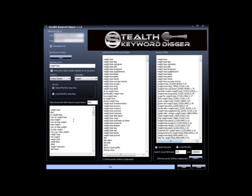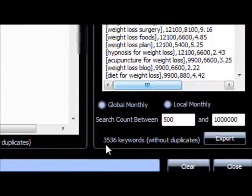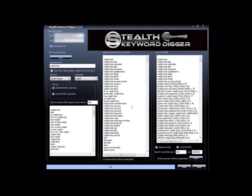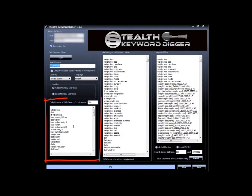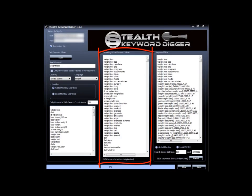As you can see, the three fields that were empty before are now filled with keywords. From one keyword, the software gathered 3,536 keywords without duplicates and with good search volume. It took the seed keyword, went to the Google Keyword Tool, and retrieved the top 100 keywords based on search volume related to that keyword. Then it gathered more keyword ideas using Google Instant, Amazon, YouTube, Yahoo, and Bing.